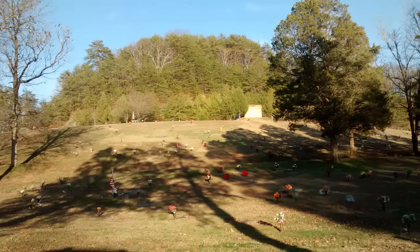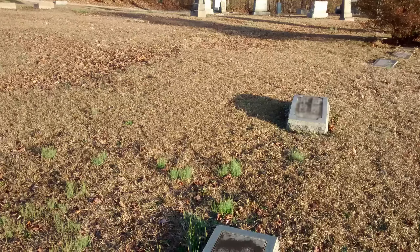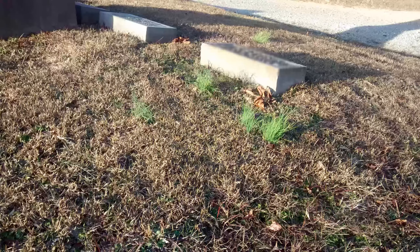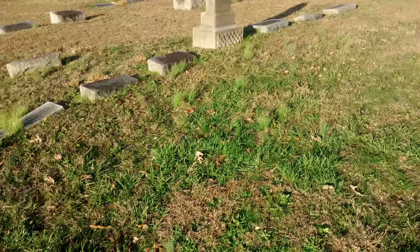We've had a bit of warm weather the past two weeks with temperatures reaching into the lower 60s. I was in the cemetery this afternoon and I noticed quite a bit of green growth popping up. I wanted to share these pictures with you. To keep things neat, the grass needs to be mowed once or maybe even twice before warm spring weather arrives. A quick mowing job will knock it down and keep all the grave sites looking good.